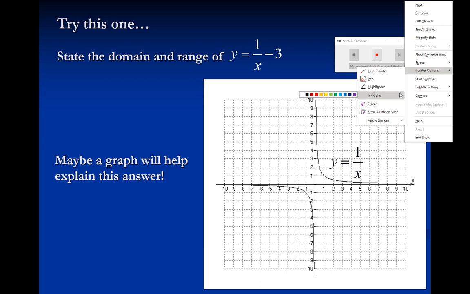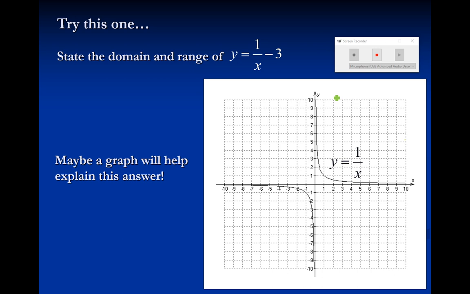If this whole thing gets moved down 3, then this horizontal asymptote, this line across here, has been moved down 3, and that's where it goes. Did I choose the right color where you can just barely see it? But the vertical asymptote doesn't get moved because I'm moving down 3. Move those two guidelines to help you see where this thing moved to, and then move the two curves downwards like that. There's where y equals 1 over x minus 3 moves to. Now I can answer domain and range.